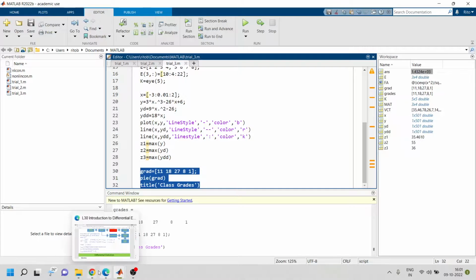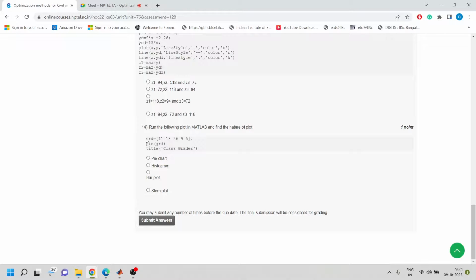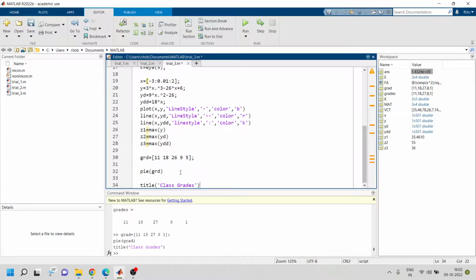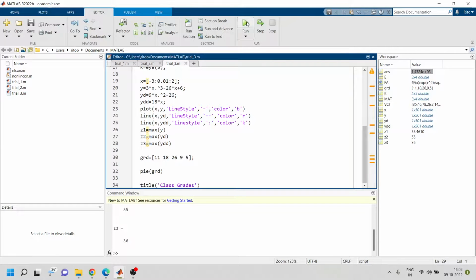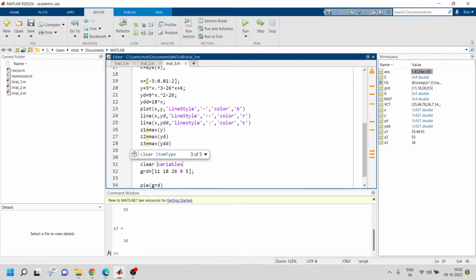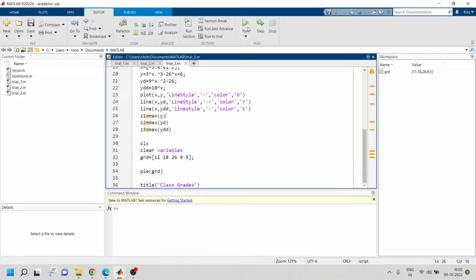Let me get to the assignment problem. Yeah, the assignment problem is something like this. It should generate a plot, but I'm not sure why it is not being generated here. Okay, let me run the entire thing.